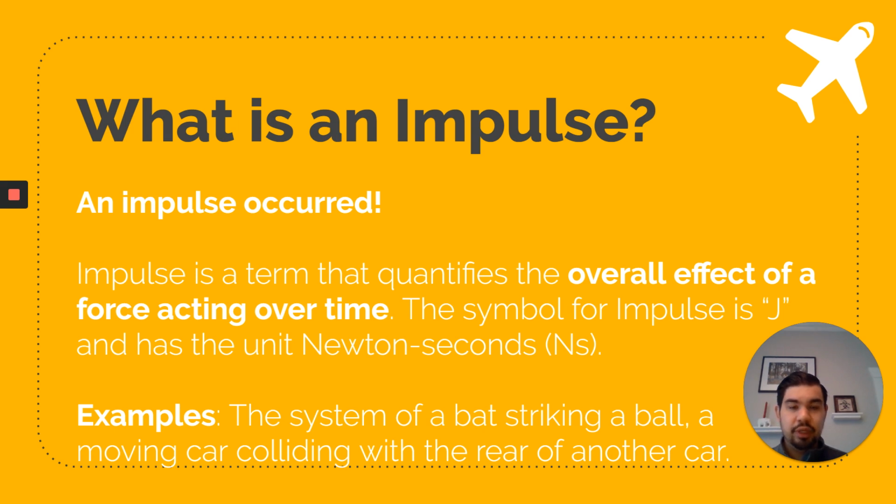Another example would be a car crash. Let's say two cars are heading towards each other head on. They both have momentum in a direction. They collide, and I would say they then bounce off each other. So now they still have momentum, but the momentum is going in opposite directions. And that moment that they collided was the impulse. And the impulse is what created that change in momentum.